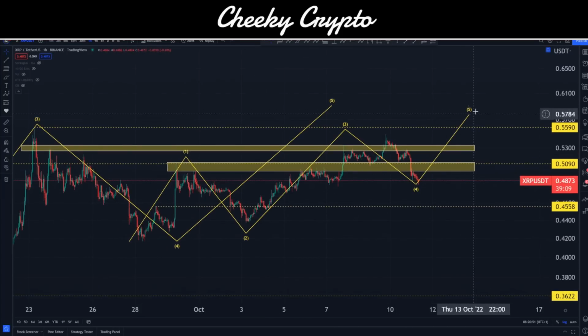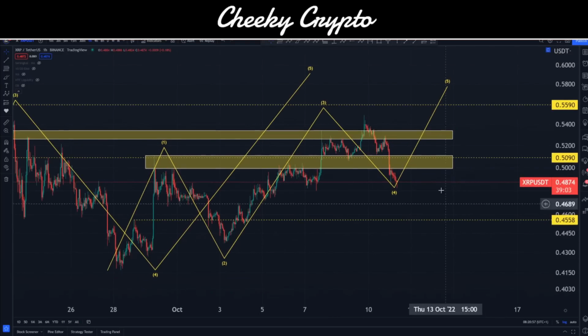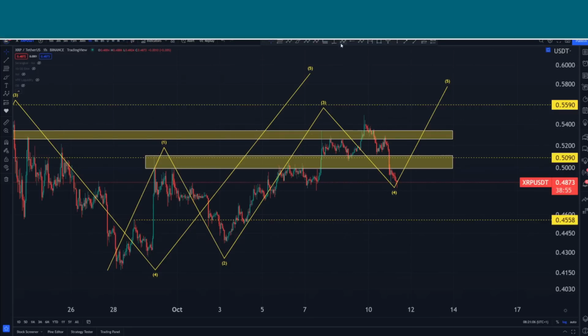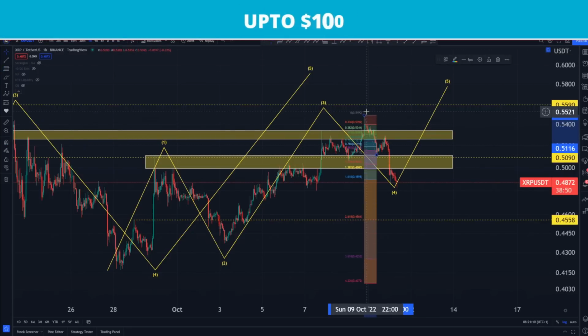Now with this, we don't have clear-cut targets for the wave 5. It's not as clean as an impulsive 5-wave structure, but it puts us in a pretty decent position to watch what happens next. Okay, so for the most part, we've completed 1, 2, 3. It looks like we are completing or completed 4. We can see here that we have this drop right inside here.